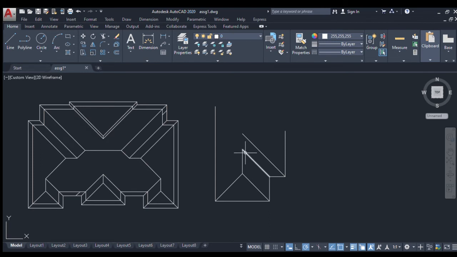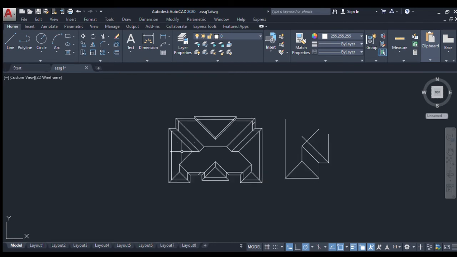Since I've made use of this one, the second rule then applies. You copy this, then move it, and this is how you should do your roofing. I don't know if you get the question. In case of any comment, question or difficulty, please drop it in the comment section.